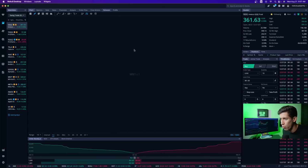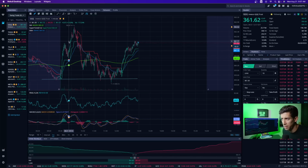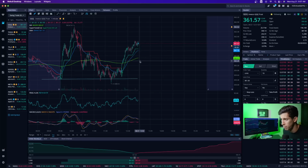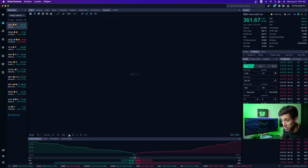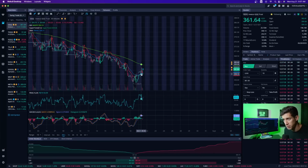Now, looking at the 1-minute and what we're testing right now, it looks like we're testing these overbought levels. It looks like NASDAQ is consolidating. We're still above the EMA, still above the moving average, but obviously we need to be very, very careful because the potential for a pullback to come back down here is pretty high. And let me explain. On the 1-hour time frame, it doesn't really surprise me that the market is trying to run up today.